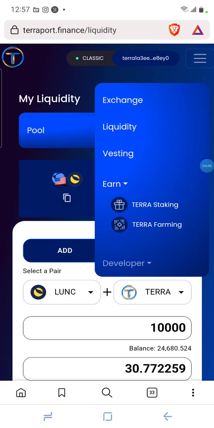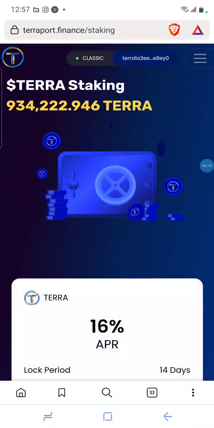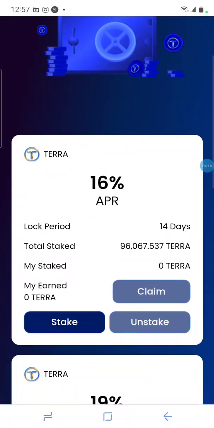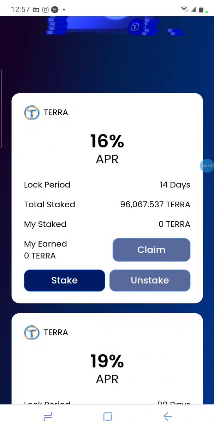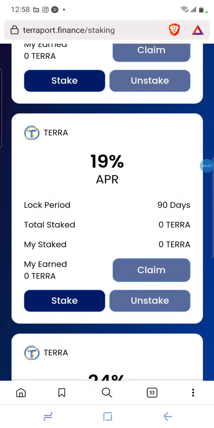We'll look at earned. So you can do Terra staking and Terra farming here. So let's have a quick look at what Terra staking entails. 934,222.946 Terra have been staked. The APR return is 16% on a lock period of 14 days with a total stake of 96,000.